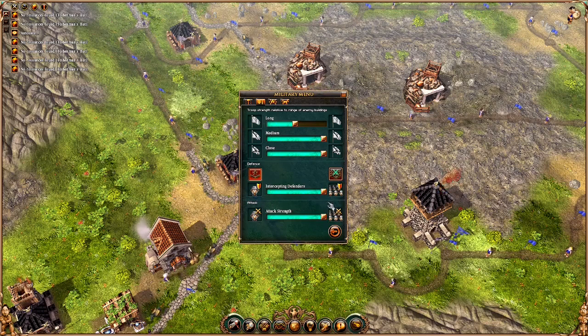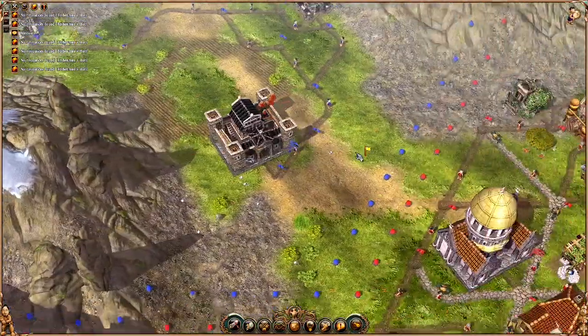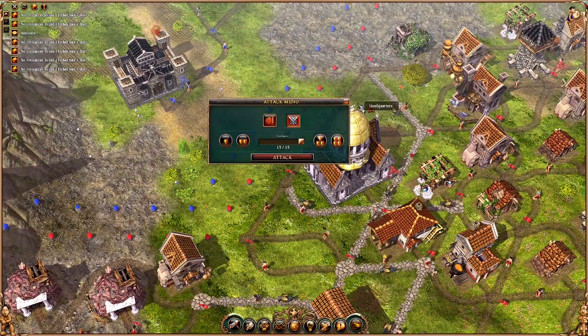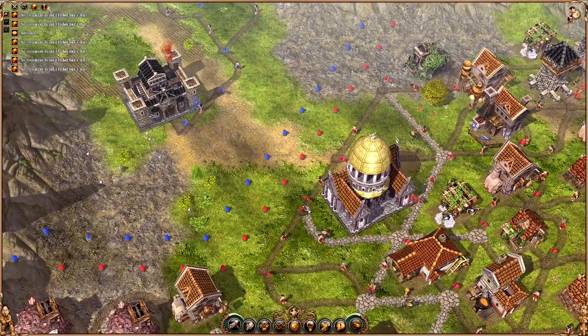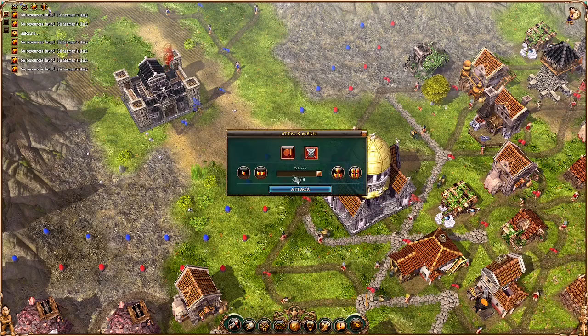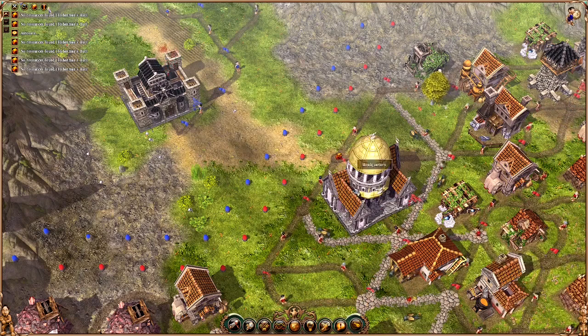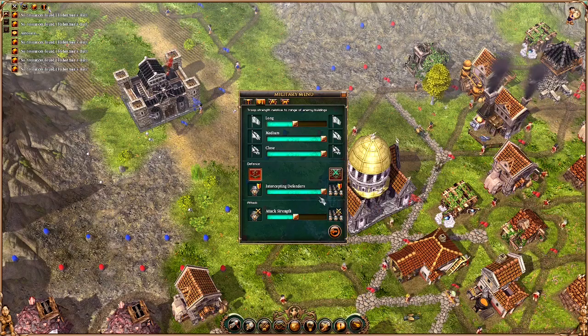And then attack strength. Now attack strength is interesting because it tells you how many soldiers can go and attack. So let's go check this out. I've got a stronghold there, and 15 attackers can attack, not only from the stronghold but from other buildings as well. It's telling me I've got 15. If we take down the attack strength, then it's going to tell me I can only send 8 attackers. And what this is really good for is if you find yourself always overextending, always sending too many people and then not having defenders back home, maybe you want to limit yourself and keep some attackers back.